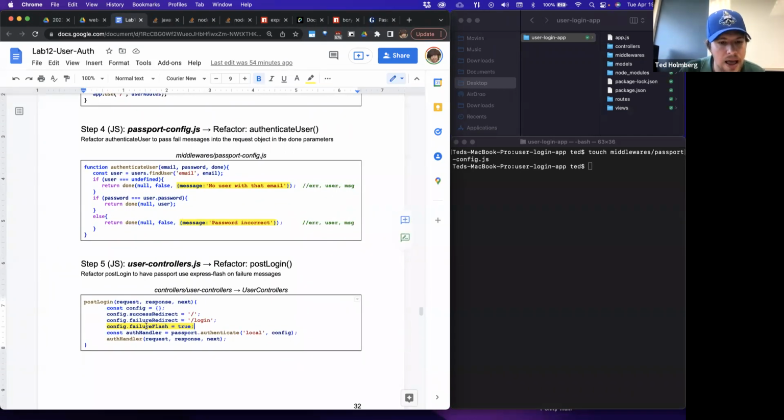So when I go and configure Passport with the authentication handler, I'm going to create a new property that's going to have the key failureFlash, so that it knows on those instances that are false for authentication, it'll have that third parameter that'll have the object of message and the value of whatever caused that message to occur.